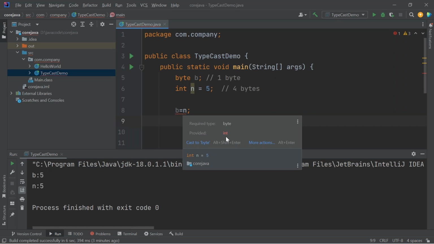But still I want to proceed with this. I see that it is 5 only, right? So number 5 is within the byte range. Whichever is less than 127, I can very well assign. Why do I have to stop it? Yes, you don't need to stop. You can very well assign the value by doing some small modification. You have to write code explicitly for that. In the previous case, it worked as it is. You didn't write any code, but here you have to write one small code change.